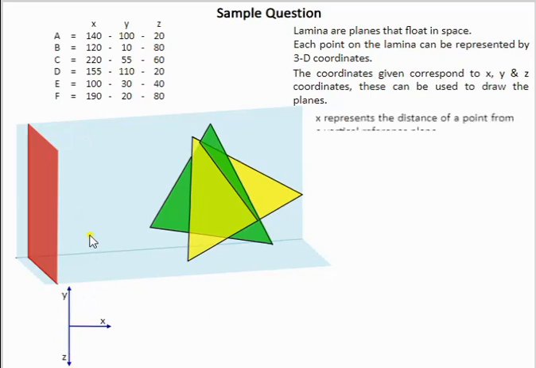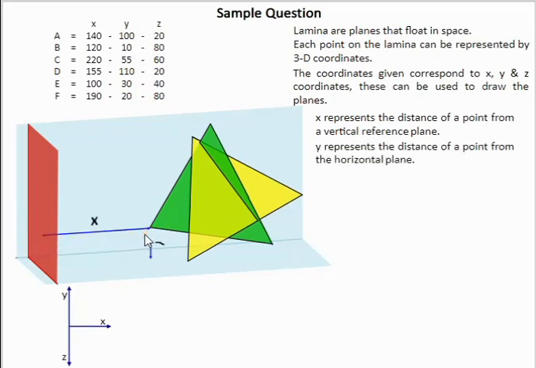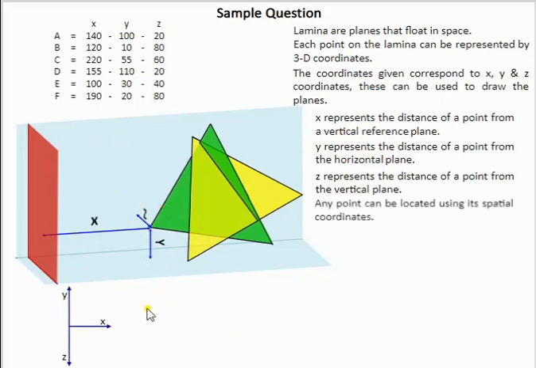So looking at this being represented here, this is for point A. We've measured across here for X, then the Y is how far up we measure, and then Z is from the XY line, how far out it is from the XY line. So when we're placing this on a sheet of paper, we measure out for X, up for Y, and down for Z.